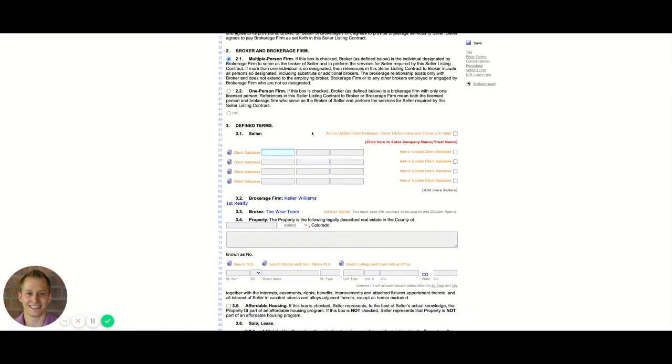Sellers' names, just much like the buyer's names, you're going to want to make sure that you have them detailed out correctly. On the listing side of things, the best way to do it is go to the public records for the property and see how they have taken title. You're going to want your contracts to match how they've taken title before, and who's all on title should be in here as well.